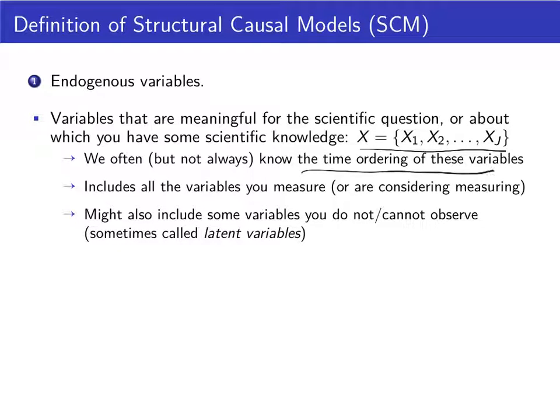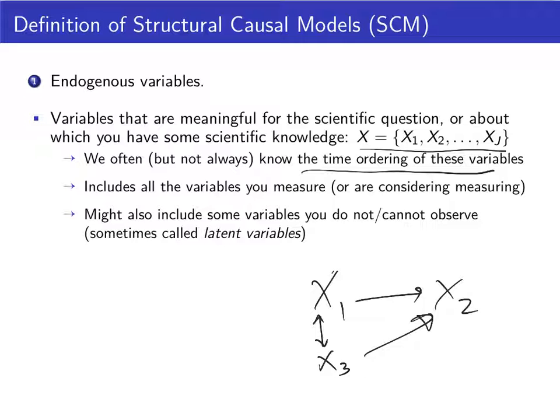Sometimes you know the ordering. When you don't know the ordering, sometimes it depends on what you're estimating. It may matter, it may not, right? Again, I could have a graph that represents the relationship between my variables, and for some components on the graph, I might have x1 causes x2, but x3, I don't know. I'm not sure which way it goes, so I'll just put it both ways. And that goes like this.